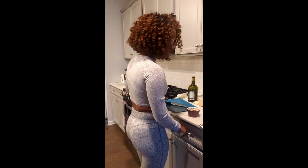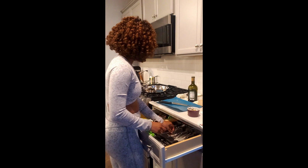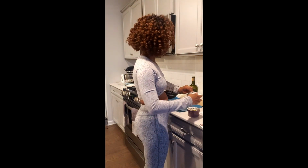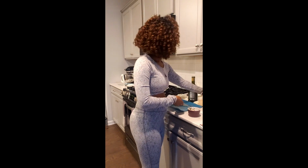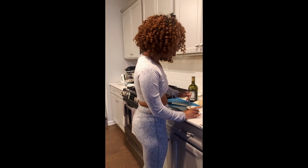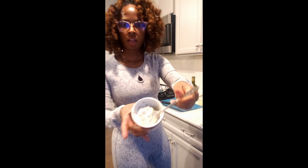All right, so finely chopped pickled jalapenos. Add jalapenos and half a vegan egg. So we have two jars of vegan eggs. We're going to use one and add that in with the jalapeno. And a pinch of pepper. All right. And mix that all together. And now we have hot pepper mayo.